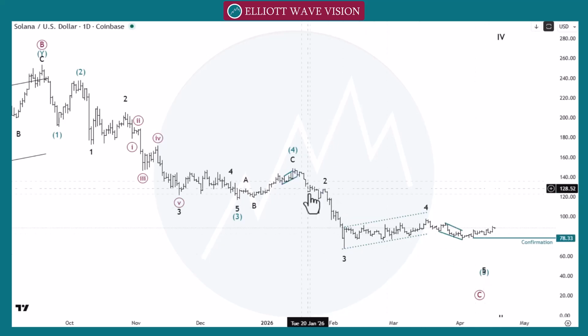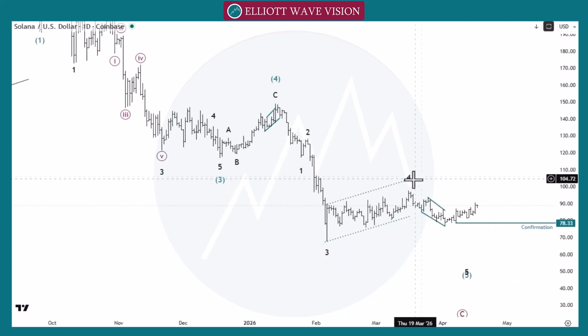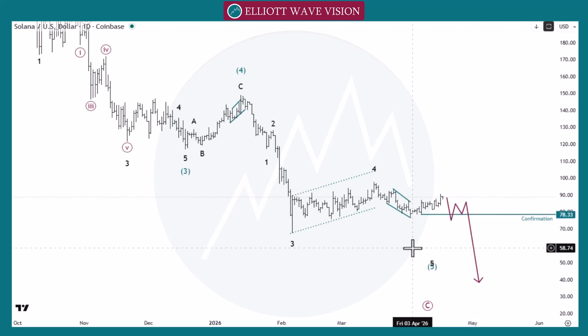We count this structure as a 1, 2, 3, 4 and wave 5. So after this black wave 4, we are looking for this move as a leading diagonal, then A, B and C. Now we can go directly with this wave B towards the bearish side. We need to wait for the impulsive move in lower time frame and A, B and C to go towards the bearish side, or we can go directly with this wave B towards the bearish side. But we need to refine our entry in lower time frame.